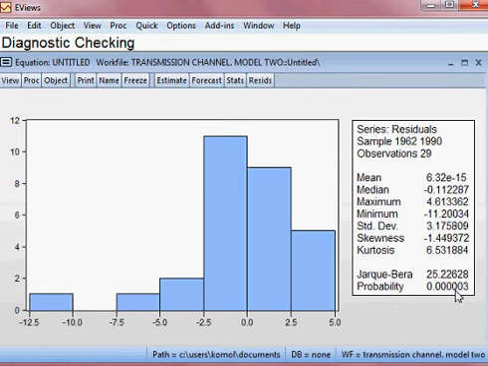Our null hypothesis is that residuals are normally distributed, and we can reject it, meaning that residuals are not normally distributed, and that is not desirable. That is the only problem here, so we are not happy about the model because residuals are not normally distributed. So that is the first model.